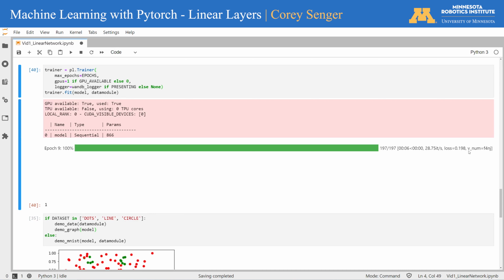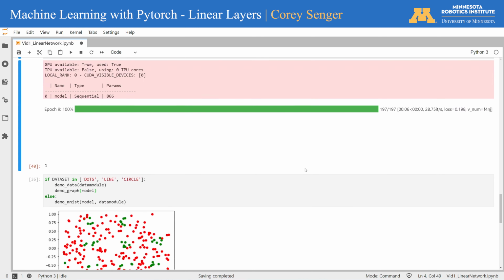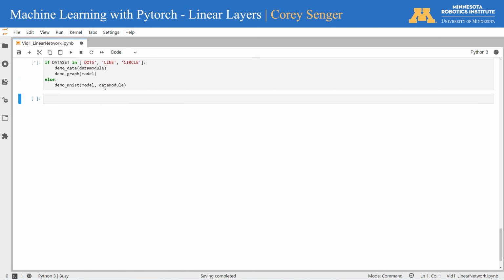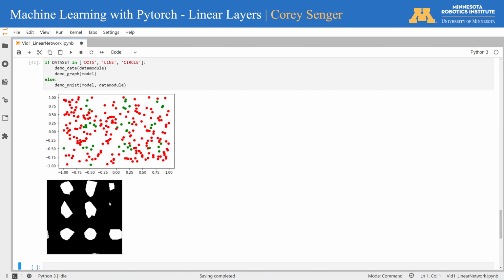All right, and we're back. And oh, look at that. The loss went down once we simply added a couple more layers. We went a little bit deeper, and then we were able to learn better. So let's take a look this time. This wasn't run yet, but da-da-da-da. Look at that. We're able to get 1, 2, 3, 4, 5, 6, 7, 8 of these dots. And then a little bit of the bottom bits, but those are less what I'm caring about. These little patches here, that's pretty darn good.